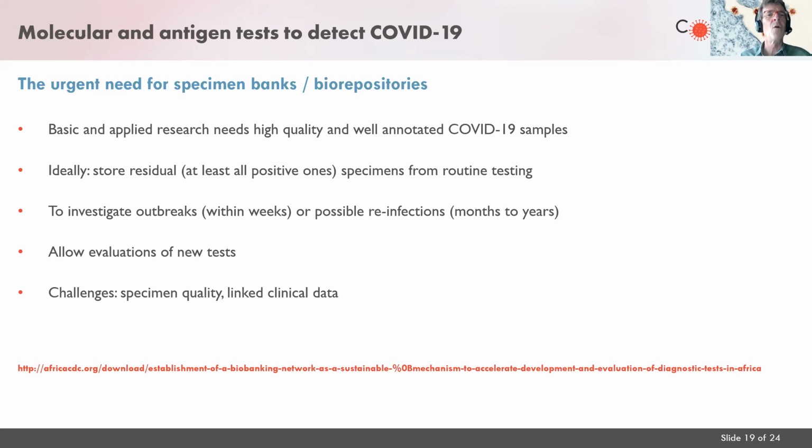What we have discovered is that for all these new tests, we really need specimen banks and biorepositories. And that is not easy, much more difficult than with serological testing, where it's just a serum sample. Here we have different types of samples from different body sites. One needs to document the patients and their characteristics very well, but they are important. And last but not least, all routinely tested samples should ideally also be retained in storage, i.e., frozen, for at least a month, if possible longer, to investigate outbreaks, which will take a few weeks to realize and then go back and sequence. And if we want to investigate reinfections, we would need to store samples for months to years. And as importantly, we need to evaluate these new tests. So having well-characterized banks of specimens available will be invaluable for that purpose.